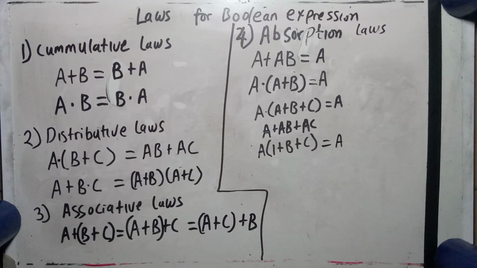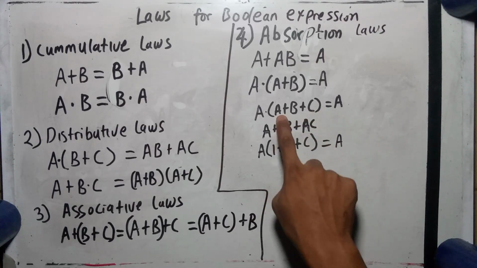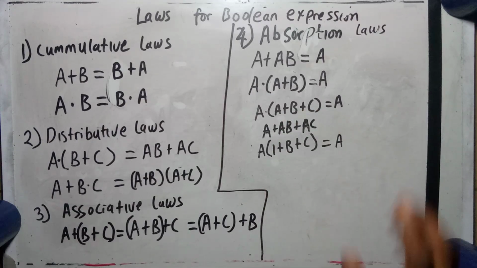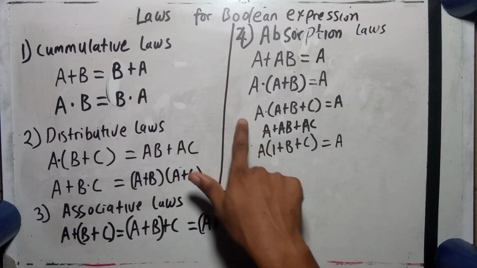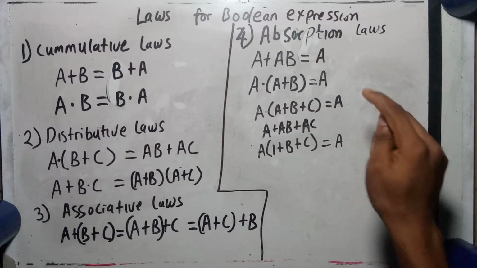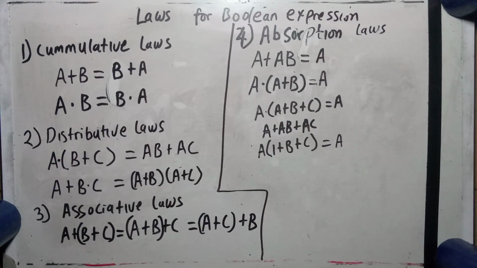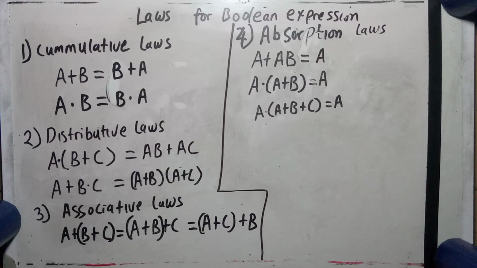So what this means is that so long as A is in this bracket, this can be A plus B plus C plus D and so on, and so long as the alphabet is outside and also inside that bracket, this is true. So we are proving that it's not only for A plus B. It also works for A plus B plus C. It also works for A plus B plus C plus D.